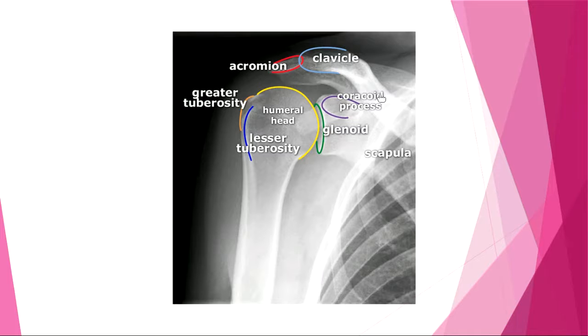So notice we've got the clavicle here, we've got the acromion process of the scapula, we've got the coracoid process, we have the glenoid cavity or glenoid fossa, and this is where the humeral head sits to form the shoulder joint. And then they outline the greater tuberosity and the lesser tuberosity. And remember, in between the two, you have the intertubercular groove. So this is actually, again, looking more at the shoulder when we get to talk about that. But right now, we're going to focus on the humerus.